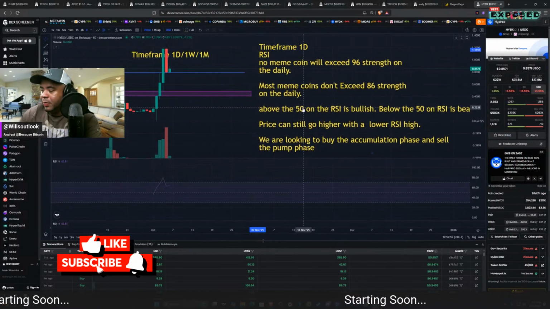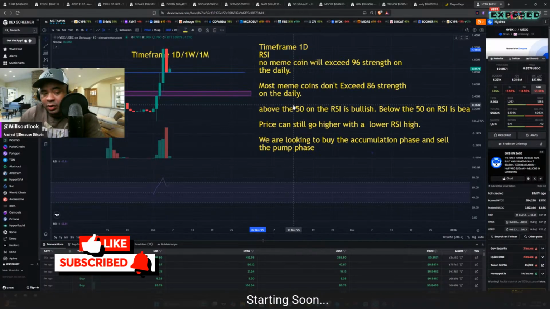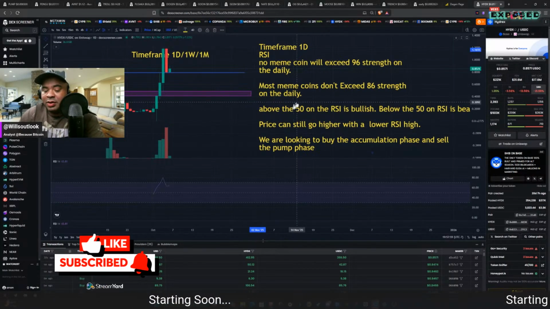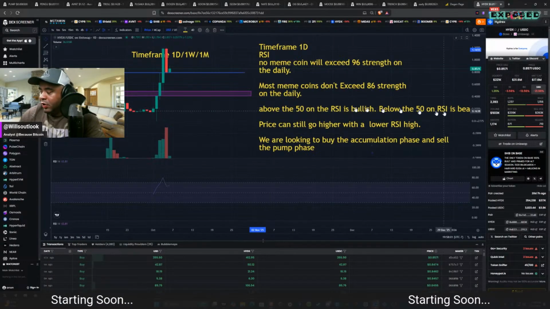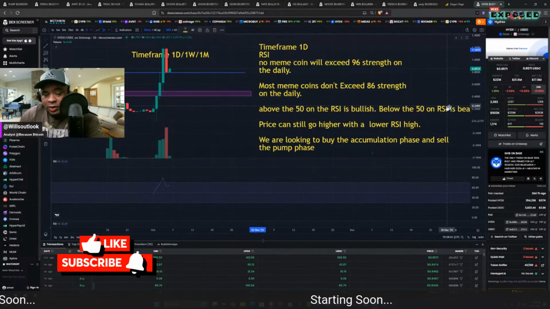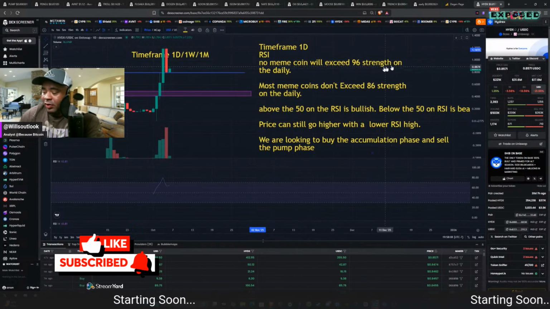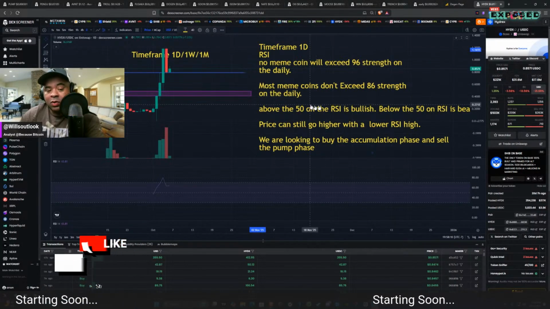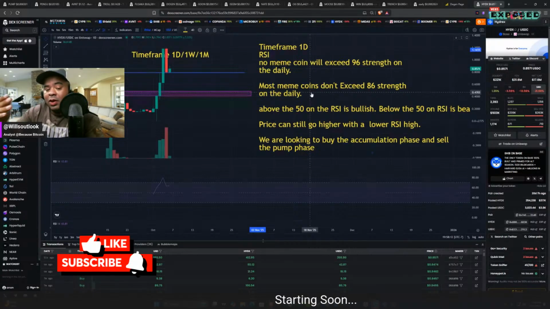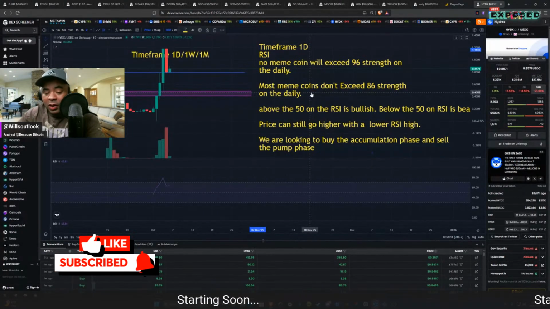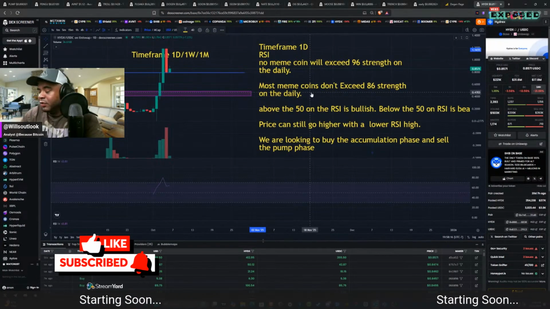So these are all back-tested statements. Every one of them. All of them are back-tested statements. This right here is a well-known back-tested statement. All traders know this as far as RSI goes. This right here is something that I've learned over time while playing with meme coins. So again, I'm only applying meme coins at the moment, but we will be applying fundamental stocks and so forth moving forward.